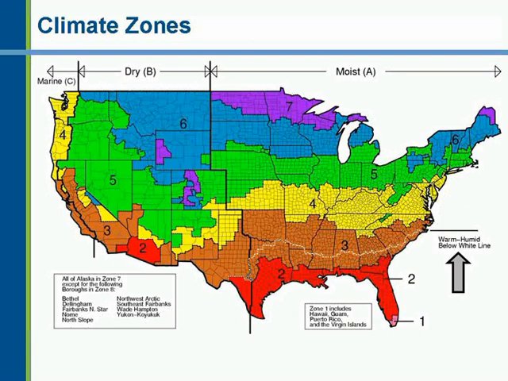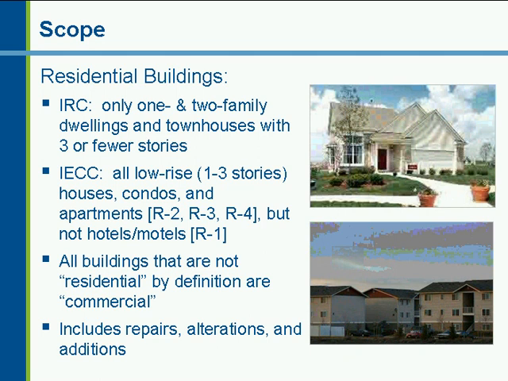The scope of the IECC. We've already mentioned we're referring today to residential buildings, and I think I've already said the IRC energy chapter covers only 1- and 2-family dwellings and townhouses, whereas the IECC covers all low-rise residential, all occupancies except those that would relate to, for example, hotels and motels. So if you're going to apply a multifamily apartment building, for example, you must use the IECC rather than the residential IRC Chapter 11.